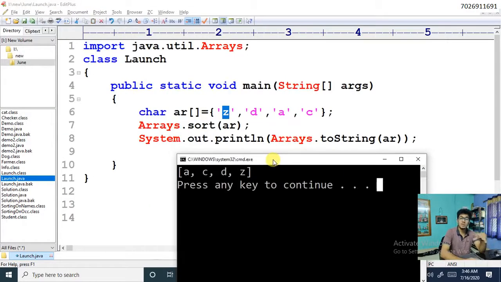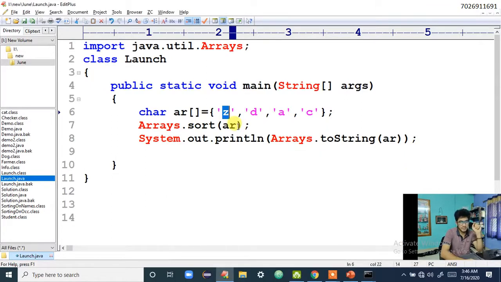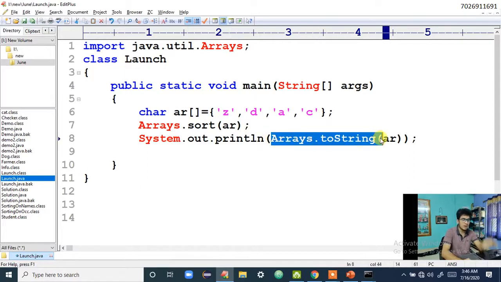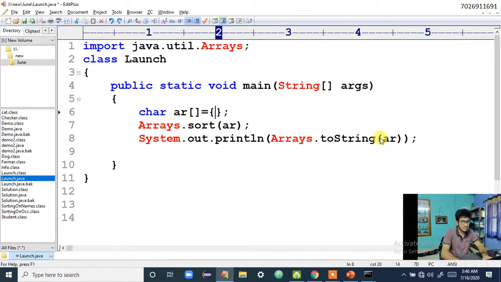Because you can sort not only integer type arrays, you can sort char type arrays, boolean type arrays, all these types of arrays. Okay. Yes, this is done. Now I wanted to show you one thing. Okay, what is that? The thing is, I have sorted the array, and what will happen?